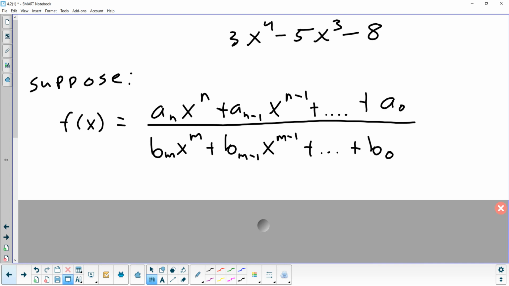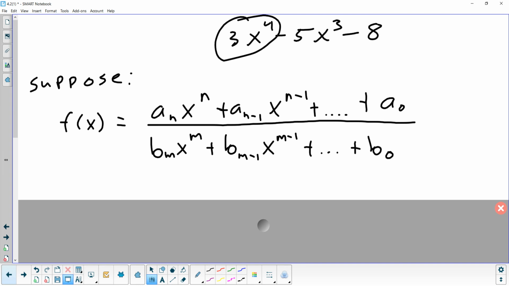And if you had something like this, what would be the end behavior model in that polynomial? Remember, the model itself is a term. It's not like up, down. That's describing the model. I want something I could actually put into Y1 on my calculator. Yep, 4. Well, the degree is 4. That's the highest exponent. But what's the entire EBM? Yep, 3x to the 4th. The EBM is the term with the highest exponent. So the EBM here is 3x to the 4th.